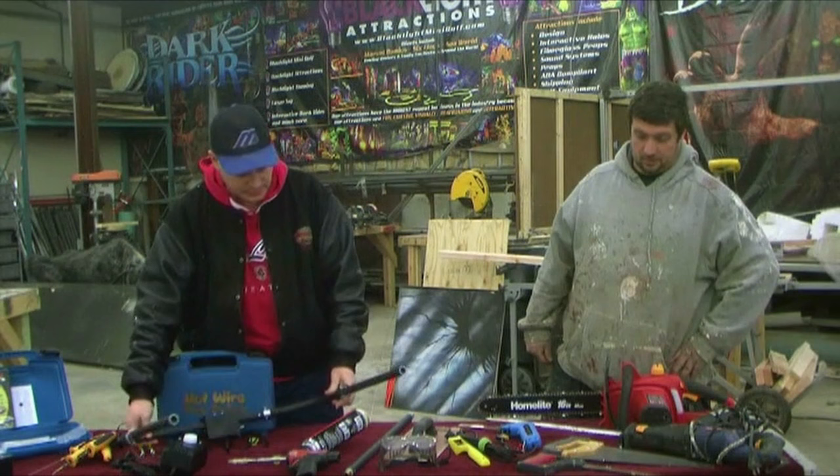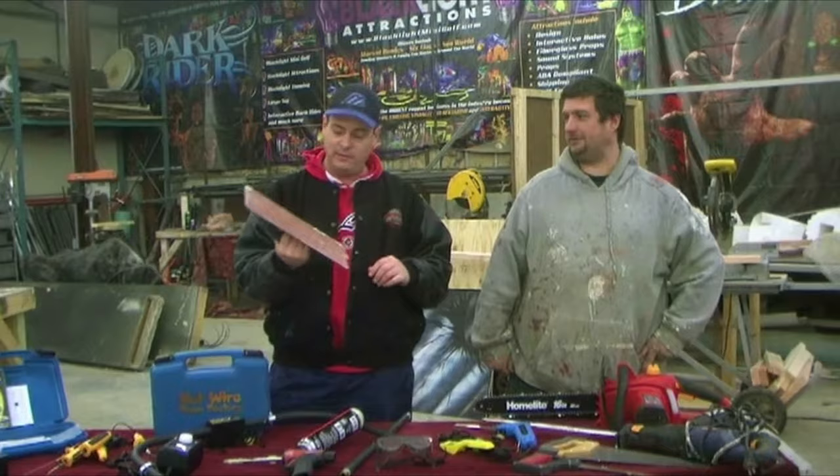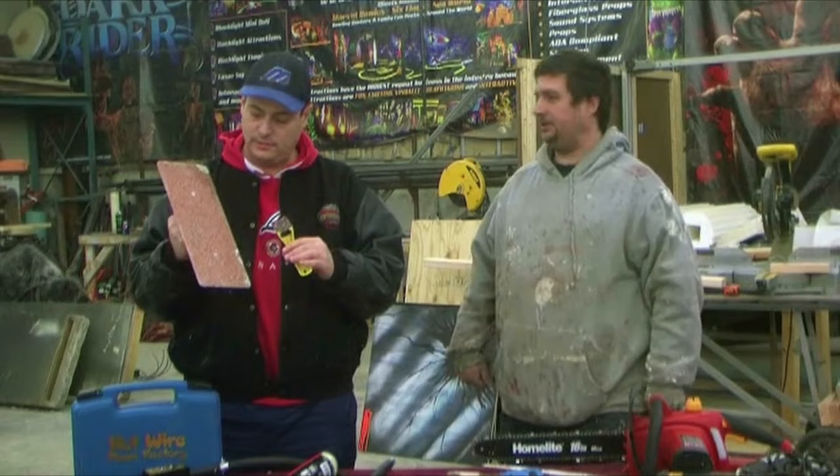You know, there's a lot of things that you can get from Hotwire Foam Factory, such as this baby right here. Explain what we do with this. I don't know if Jim can get a close up of this. It's a giant rasp that's used for smoothing down the rock or shaping to the form you want. It saves a lot of time as opposed to using something like this, a littler rasp. Right, let me see that. You cover a lot more space trying to carve all the rocks out.